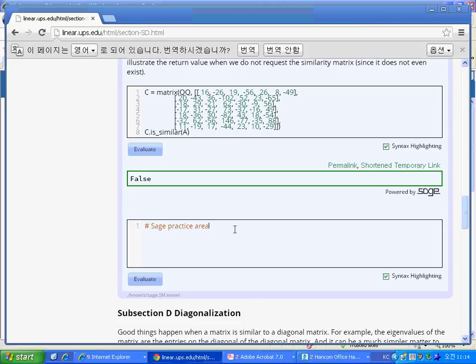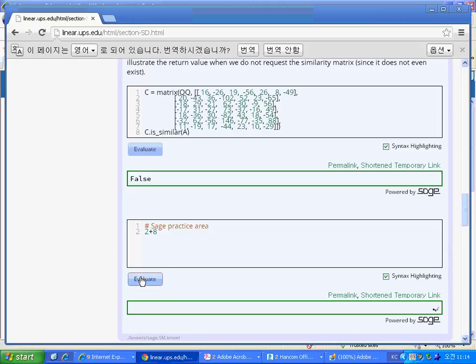And if you want to do something, we'll do something exciting. But you can do whatever you want. Any Sage code you know, and you can cut and paste from those examples up above. And there's always a little practice area down there at the bottom. You might know the Sage notebook, and that's a good place to save your work and build up commands. But if you just want to do simple things.